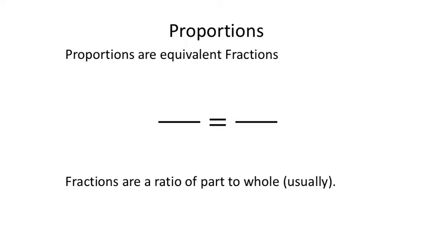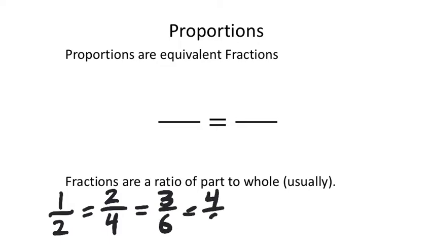But overall, the main thing that we need to understand is that a proportion is comparing fractions that are equal. So we've seen this example before. You can have 1 out of 2, like with the sandwich, right? You can have 1 piece out of 2 pieces. Or if you split it up further, you can have 2 pieces out of 4, maybe 3 out of 6, or 4 out of 8. These are all equivalent fractions, and so you can compare them side by side. You can compare all 4 at the same time, but they are proportional. If you wanted 4 pieces out of 8, you're not getting any more sandwich, you're just getting smaller pieces.